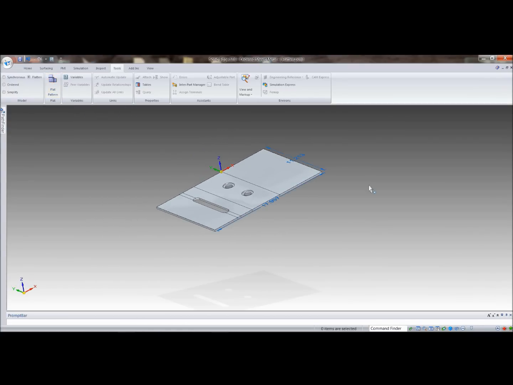So that pretty much wraps up this Lunch and Learn. Again, this is part 1 of 2. Next month we're going to talk about the enhancements in ST6 with respect to the assembly environment and the drafting environment. And I will tell you that the drafting environment is very exciting. Some really nice things in drafting have happened for us in ST6, and I know you're going to be excited about that.